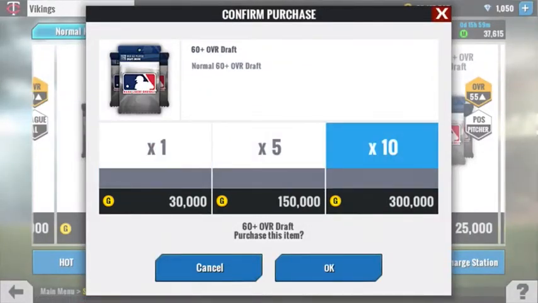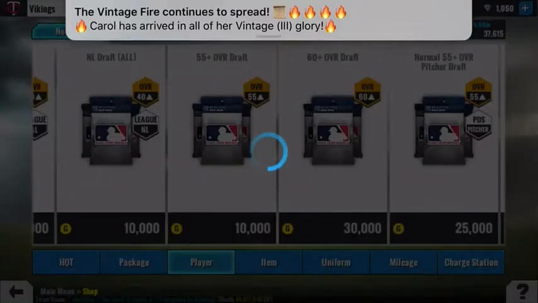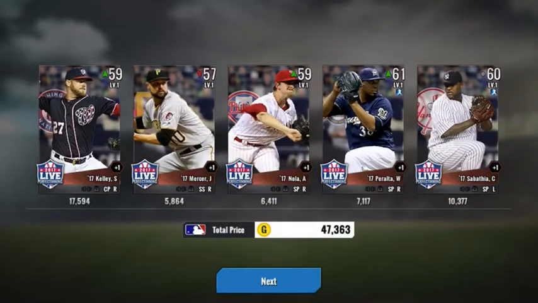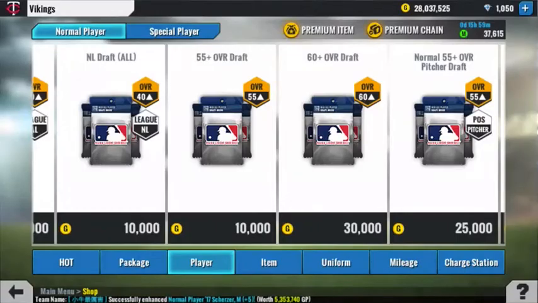We're going to do our first 10. I'm actually going to start with the 55 overalls. I'm going to do 10 of those. All right, in our first 10, we get a couple decent starters. Honestly, not a whole lot of anything there. Yeah, we really only got good pitchers.